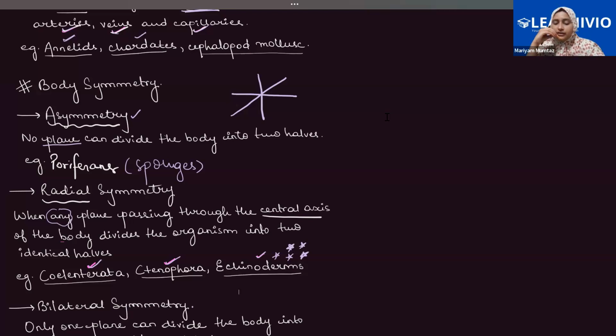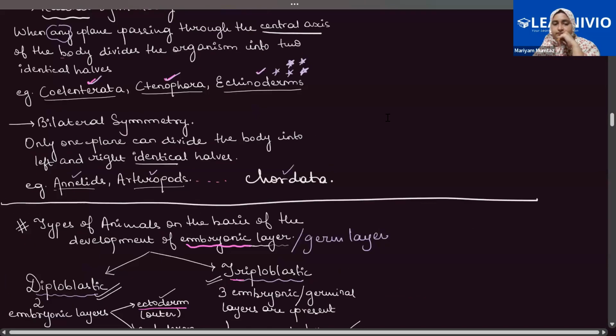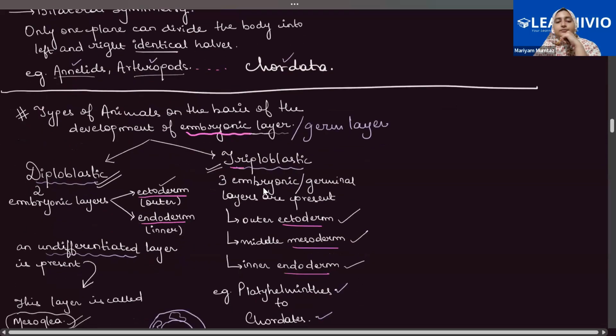So let's just talk about a younger one and an adult. The adult must have the better characters if you compare between the adult and the younger one. But it's just the opposite in the case of starfishes, meaning the echinoderms. Their adults are radially symmetrical, but their larva or the younger ones are bilaterally symmetrical. So this is a retrogressive phenomenon. We'll see it when we come to that phylum. So body symmetry is clear. Okay.